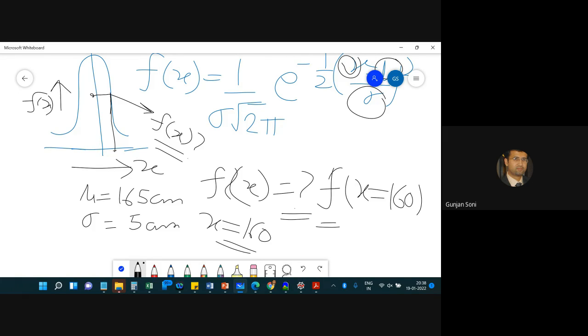So will it be 0 or non-zero? The probability value will be 0 or non-zero? Non-zero. Non-zero, you are saying. How many of you are saying it will be non-zero? Please raise hand. Karan Pratap is saying non-zero. Okay. Only Karan Pratap is saying, other people are not saying anything. Yukta is saying it will be non-zero. Okay, you people are saying that.